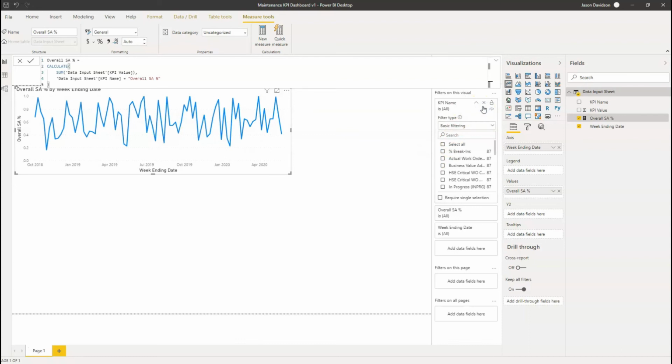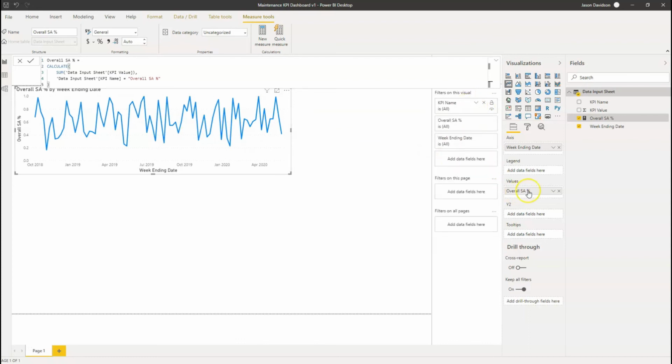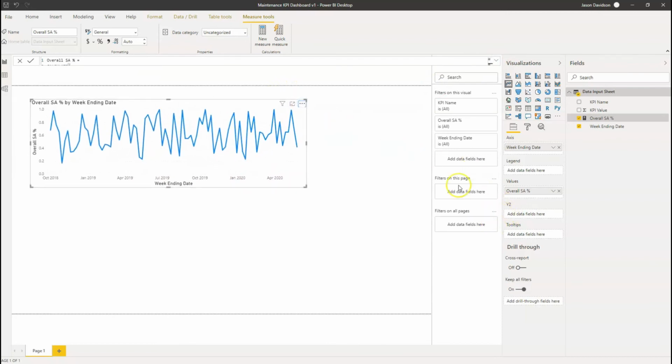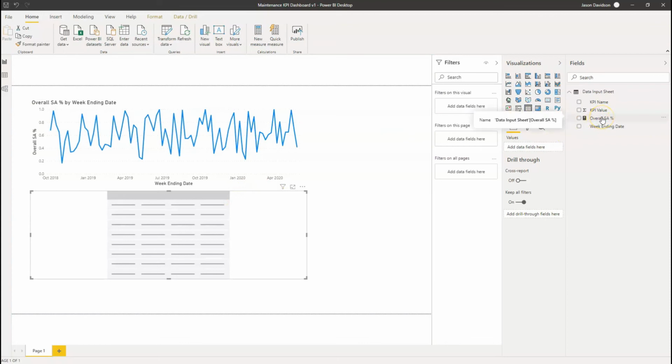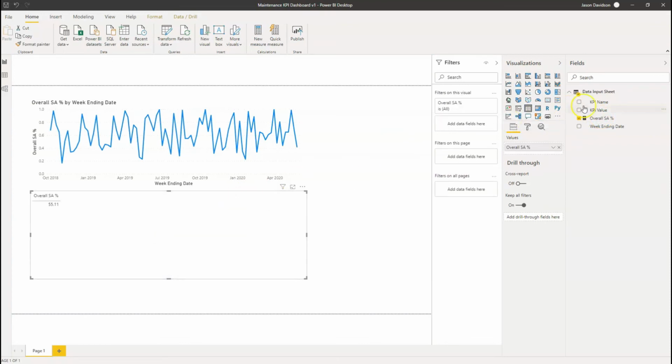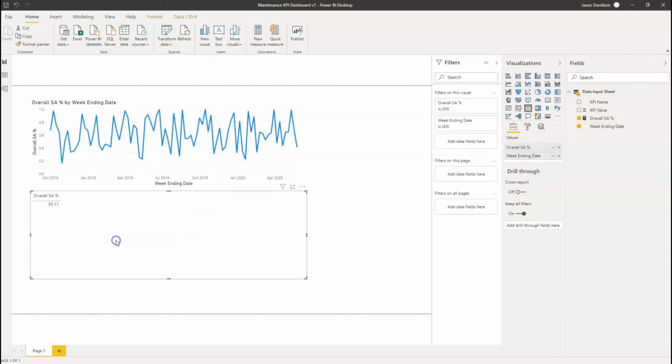We can get rid of the filter, and the filter's already defined within the measure, so we don't need to apply a filter to this particular visualization. It's already there, and we can reuse this measure without having to go and apply filters to each visualization. So if I wanted to show that as a table as well, for example, let's add in a table here, and we just need to add in the schedule attainment, and we need to add in the week, and we can see it's appearing in there. So we could change this around, but you get the idea. So we don't need to go and add the filter in each time, and we can mix and match.